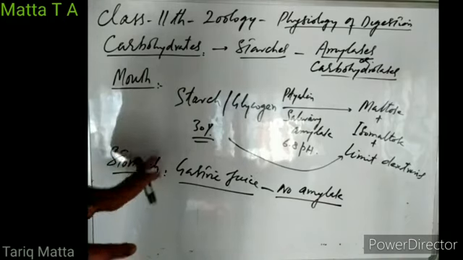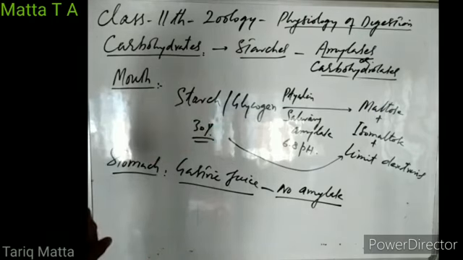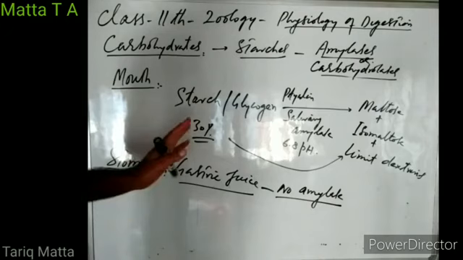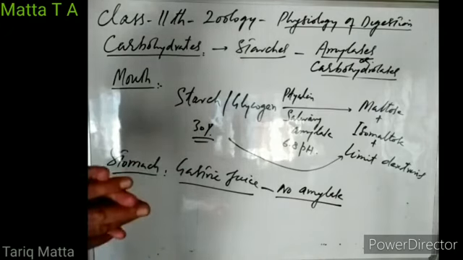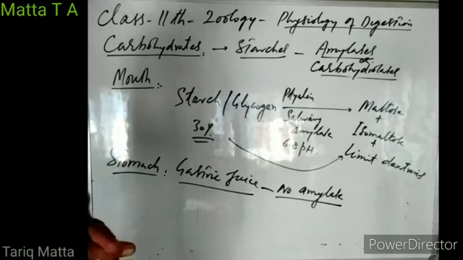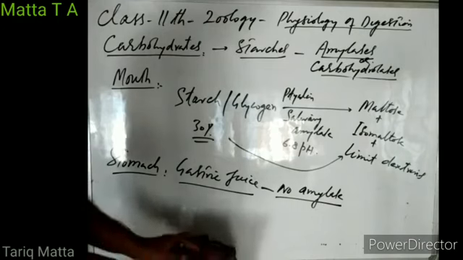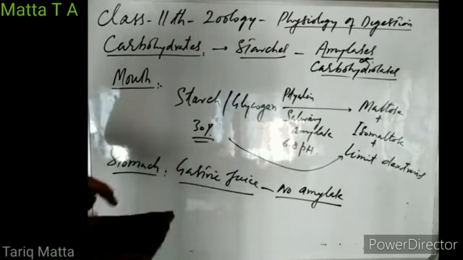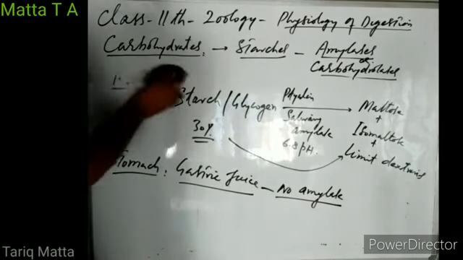So in stomach, there is no direct digestion of amylases, the starches or glycogen. However, the HCl of gastric juice helps us in softening the plant materials which we consume. It causes breaches in the cell walls of the plant materials, so that helps us in the digestion. But it doesn't have any amylase in it. Now, after stomach, the food goes into small intestine.